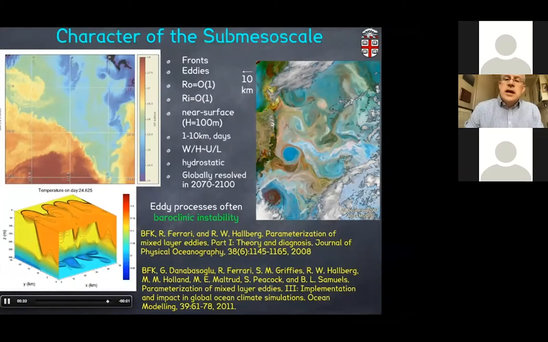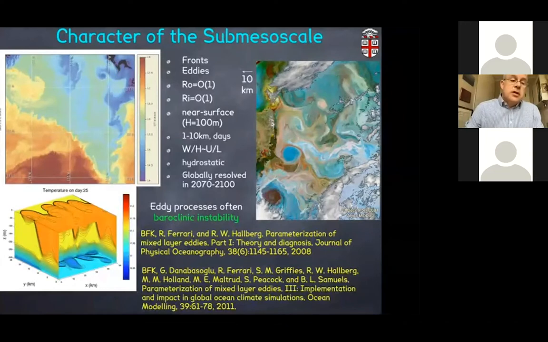And over on this side, this is a false color image of ocean colors showing that chlorophyll and surfactants and other things that might affect the ocean coloration are also being advected along these fronts and drawn into these submesoscale instabilities. The interesting thing about the submesoscale is that the Rossby number is order one rather than small as it was at the larger mesoscale.